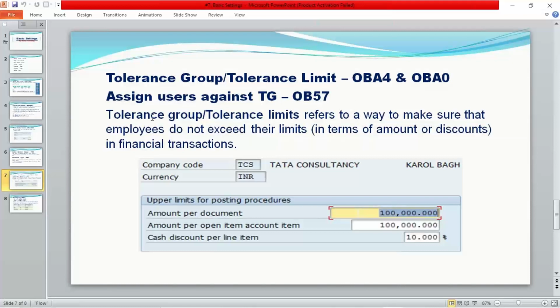We'll see that. First of all, tolerance group or tolerance limits refer to a way to make sure that employees do not exceed their limit. Which limit, guys? The limit in terms of either amount or discount or both in financial transactions.